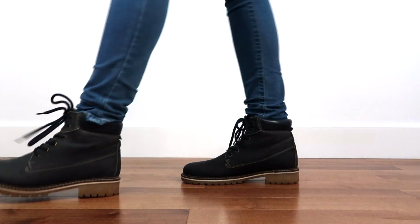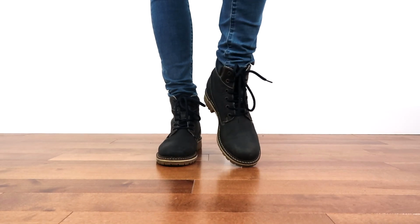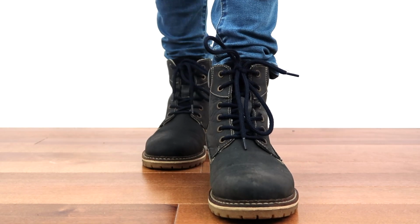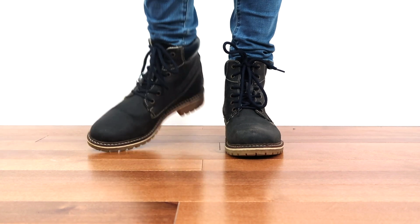The first item are these boots from the brand Artica. They are made in Portugal, and I feel like they work very well with the rain in autumn or spring seasons. There is usually a lot of rain, and having good waterproof boots is very important to protect your feet from that moisture and make sure you don't get sick.